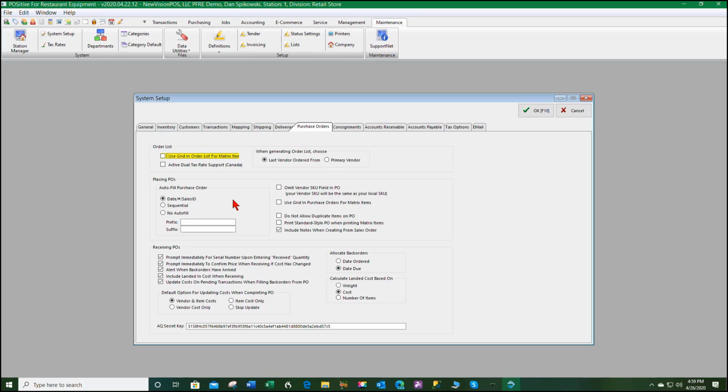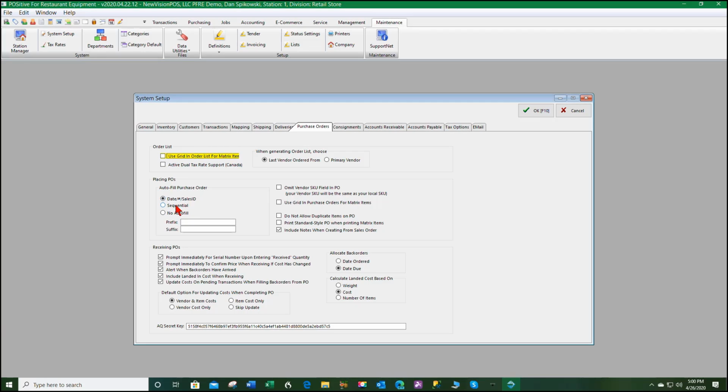Purchase orders. On the order list, we can use a grid for matrix items. We can activate dual tax support, and that's for our Canadian customers. Here we have autofill options. I've got mine set for the date, the PO number, and the sales ID.